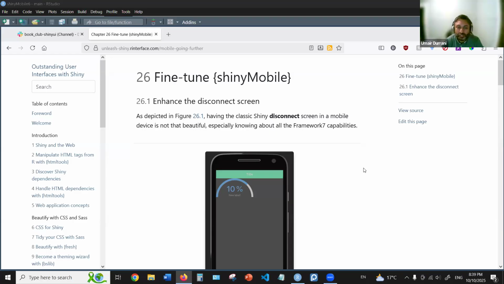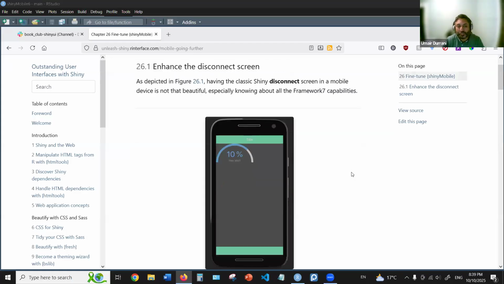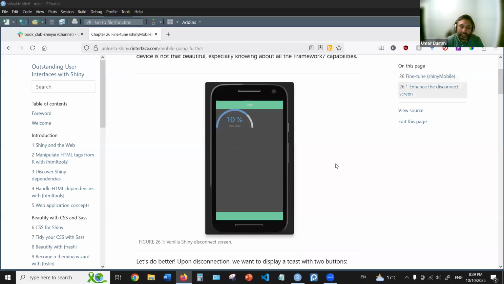And this is not based on Framework 7. This is based on purely Shiny. The default Shiny apps have a disconnect screen that has a reload notification on the bottom left, which, according to the author here, doesn't look very nice on the cell phone.